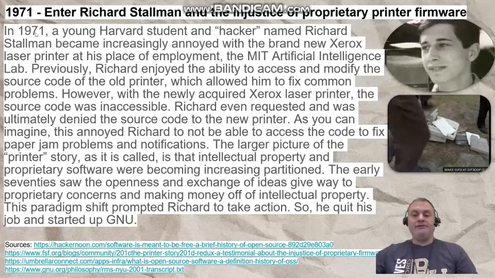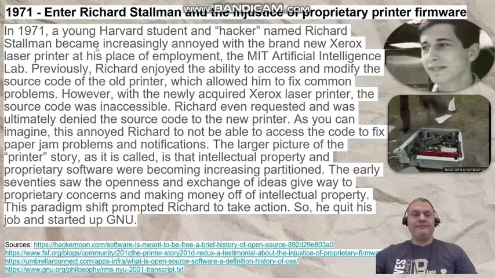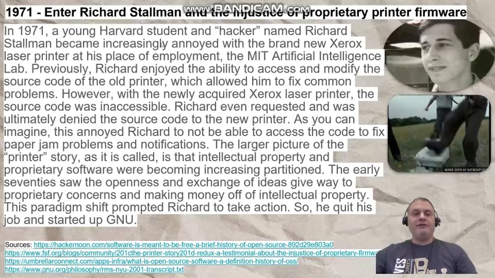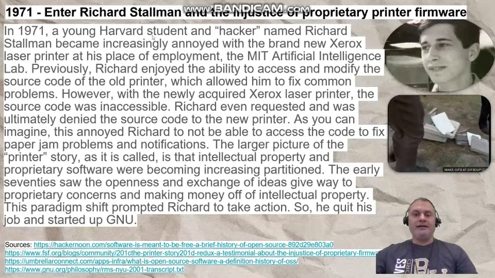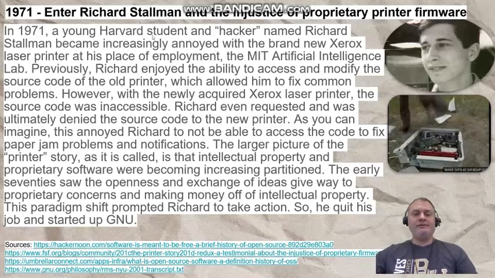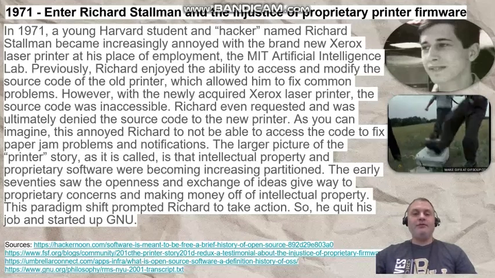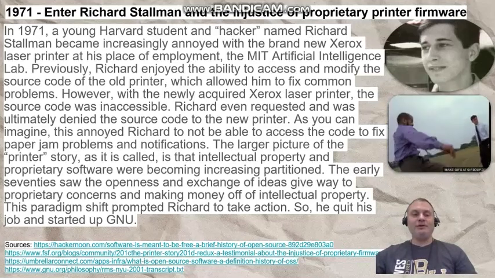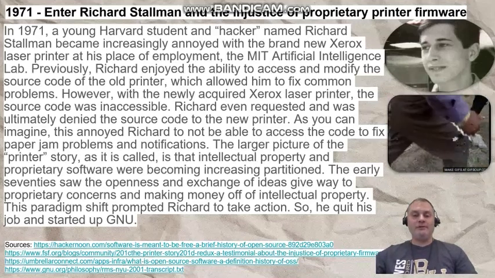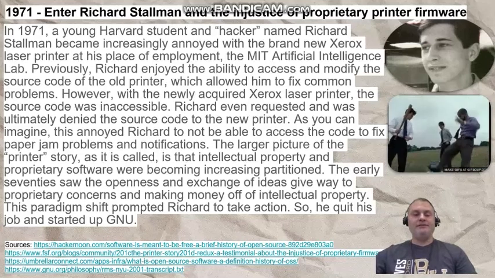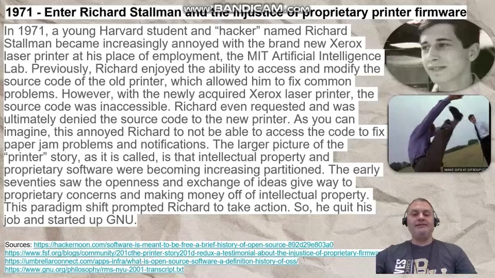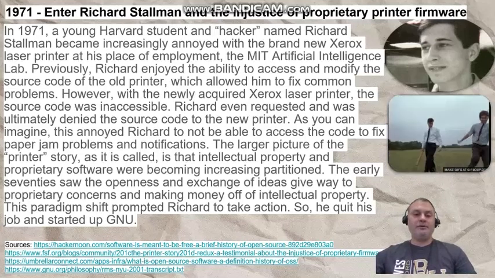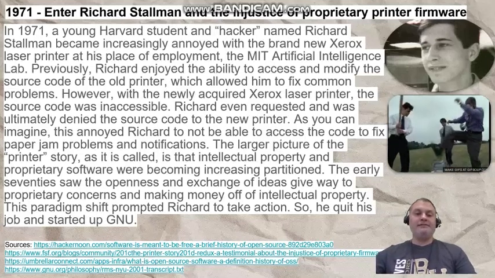Okay, so in 1971, a young Harvard student, and hackers back then were different than we think of hackers now, his name was Richard Stallman. He became increasingly annoyed with the brand new Xerox laser printer at his place of employment, which was the MIT Artificial Intelligence Lab. Previously, Richard had enjoyed the ability to access and modify the source code of the old printer, which allowed him to fix some common problems, specifically paper jams.